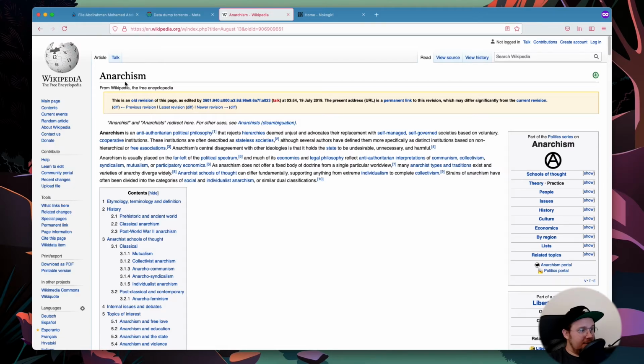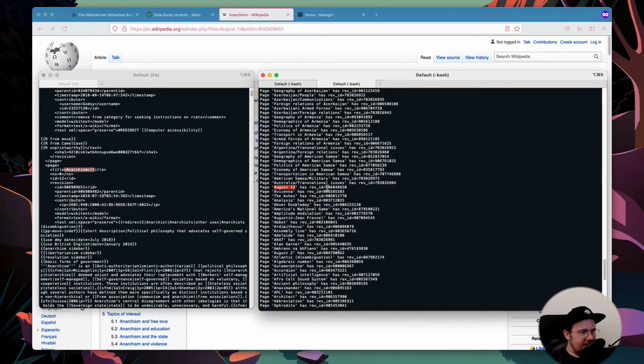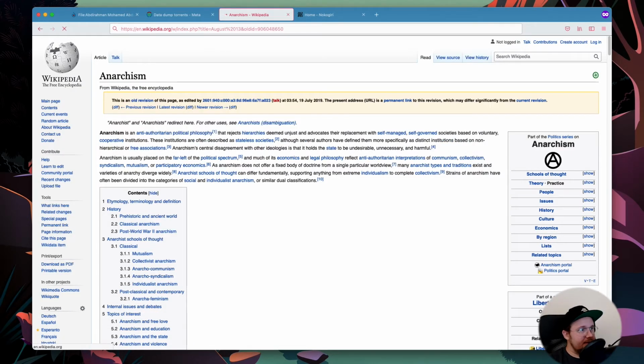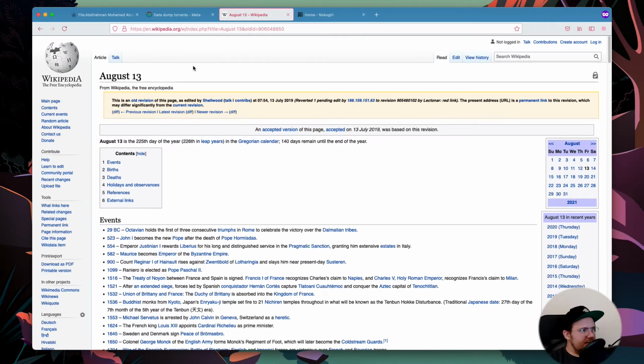Well, it went to Anarchism probably because that ID is from the Anarchism page. So this is going to go to the August 13, edited on this date. So is this actually true that it was edited on this date?